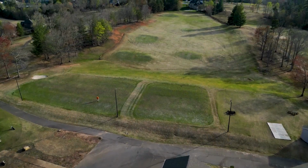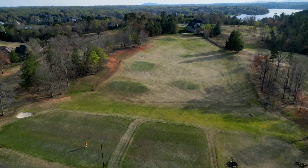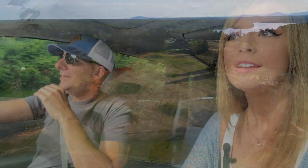Catawba Springs Golf Course, it's a 27-hole golf course. It's considered the St. Stephen's area. Again, budget-wise, there's new construction, like townhomes from entry level to, again, a little bit of stretching the pocket depending on what your budget is. But I've noticed you've got a plethora of different types of neighborhoods, from entry level up. And you're close to 40, so you can really quickly hop on and go wherever you want to go.